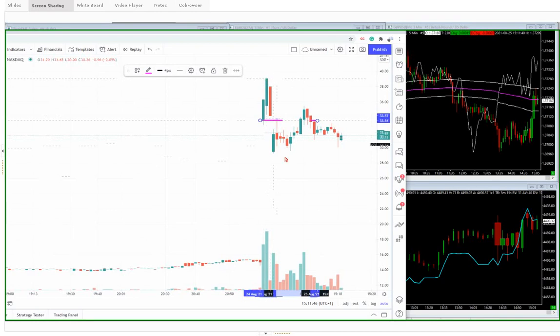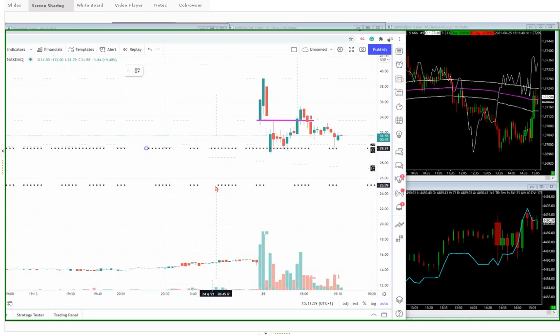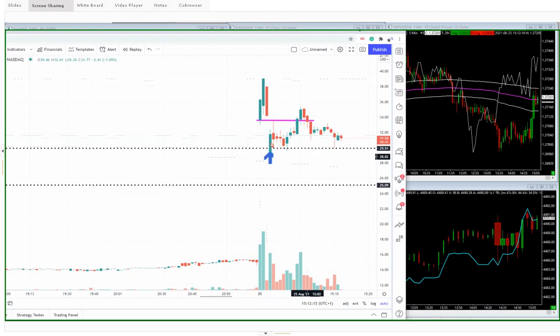We don't have a Slippy on this. If you don't have a Slippy on it, guys, the one price you should always look for is the next wholesale. The next wholesale in this is going to be $30. The next wholesale is going to be $25. So you're going to be looking around those areas for possible buy trades. If you get a buy trade at the open, you start looking at these areas. So you may have actually bought this stock here at 30. If you did, $30 to $36 is a 20% return on your money on that little trade.